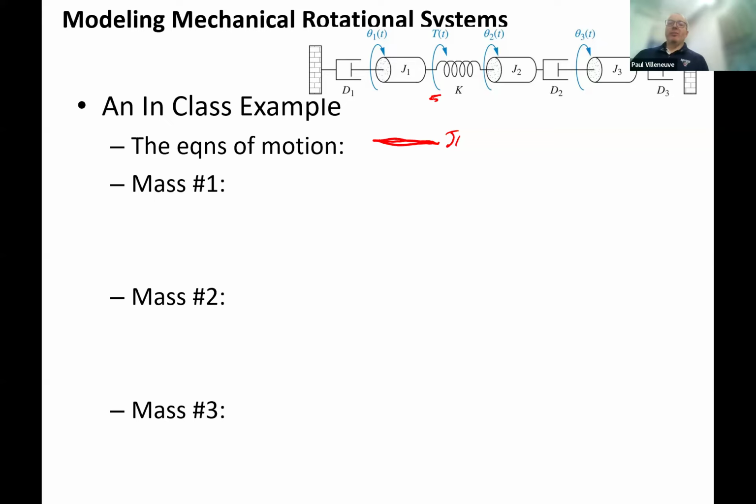Think about where your zero positions are. You have a brick wall here, so that's zero speed. That's zero speed. Moment of inertia always has to do reference to zero. So these three, I should say, are all going to be reference to zero position. But the springs, the K, and the damper in the middle, you need to calculate based on a difference of position of two objects that can rotate at different rates.